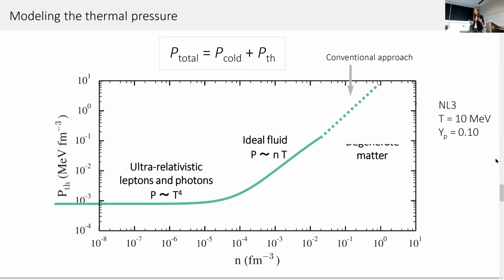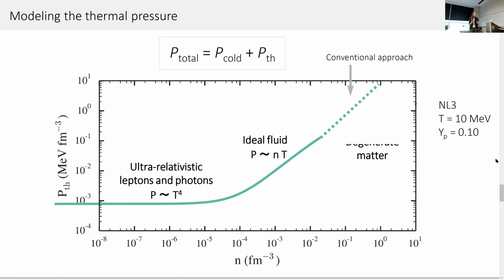There are some of these equations of state that exist in the literature. The problem is that they are relatively few in number, and they span a relatively narrow range of possible physics. So for people who really want to do a wide exploration of the possible underlying physics, they've taken on an ad hoc approach, which is to divide the total pressure into the cold and thermal components. For the cold component, you can do whatever you want. Just do a simple parametric equation of state, some sort of piecewise power law type cold equation of state. And then they tack on a simple model of the thermal pressure.